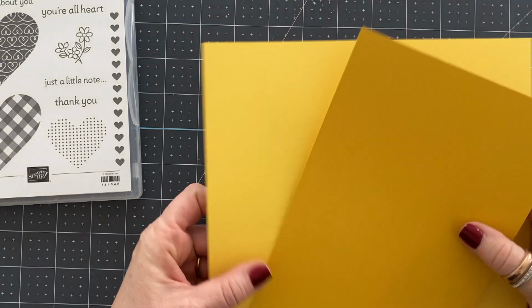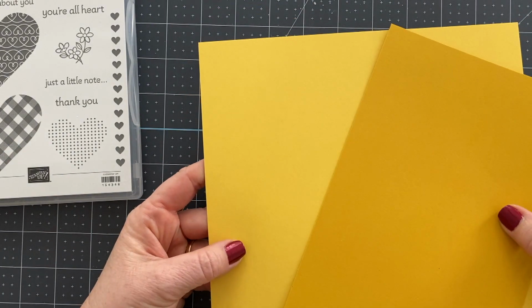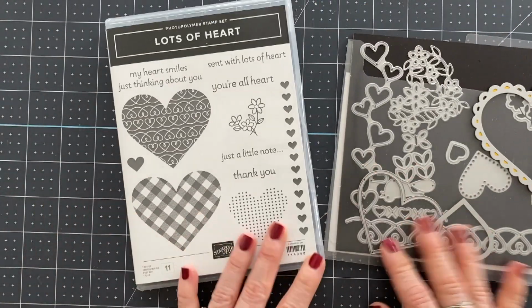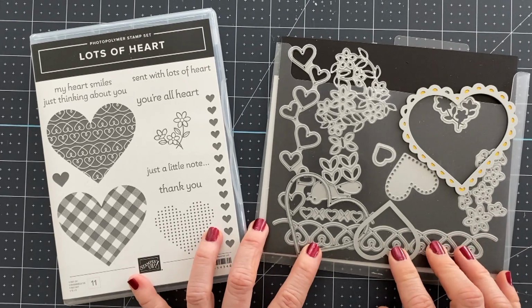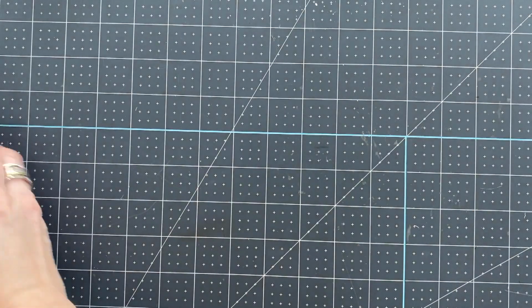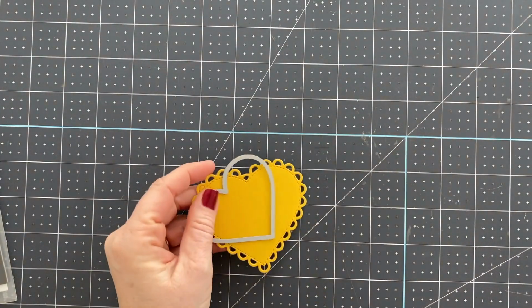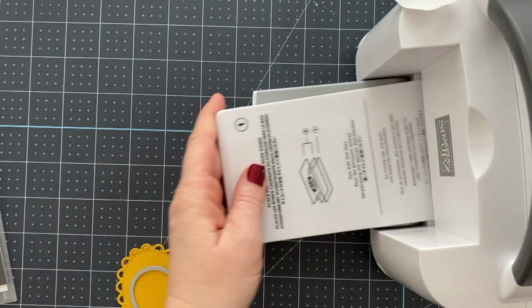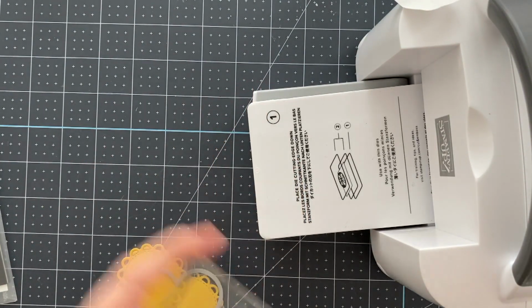We are going to do a color splash. So we're using Daffodil Delight and Crushed Curry. And we're going to start with the Lots of Heart bundle, but we are making 3 cards today. So you're going to kind of see bits and pieces of this whole process because I don't think it's necessary to show you every card front to back, beginning to end.